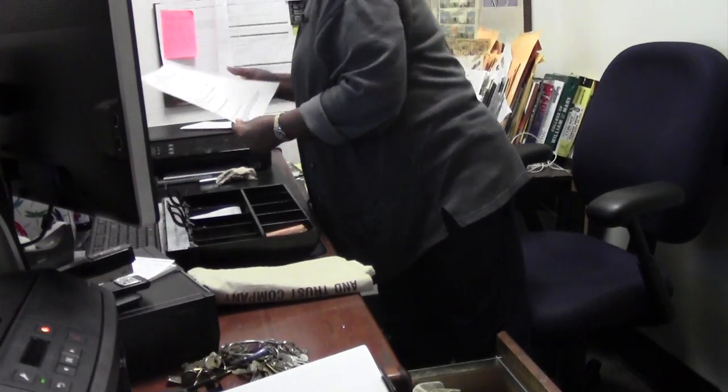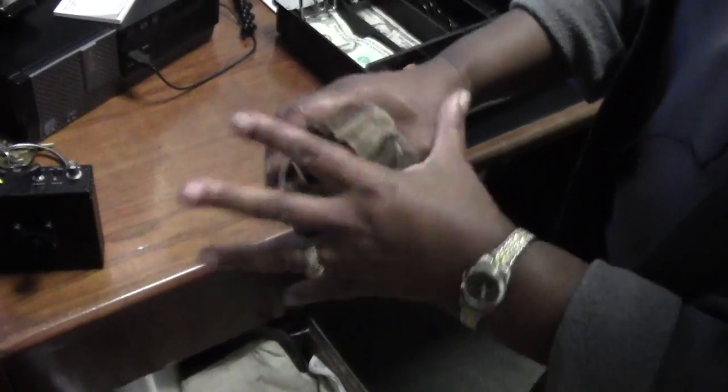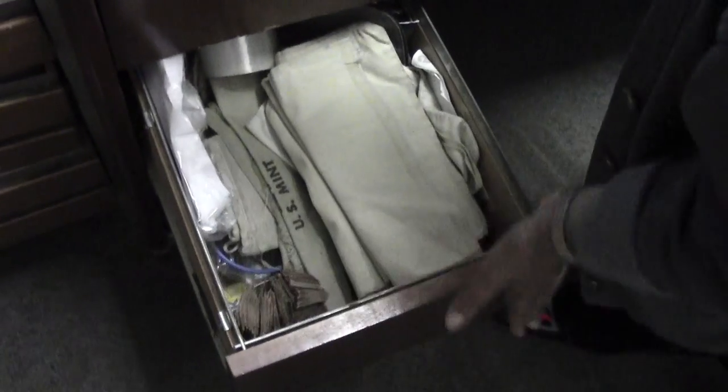We have our paperwork for the day. In this paperwork, you will get Monday through Friday. It should be right here when you come in. But we get the bags from here, and it's these bags right here that we use to put a deposit in. If we need to roll change, you have a cup that has the individual ones on there. Roll it, please. It makes it easier on the next person.